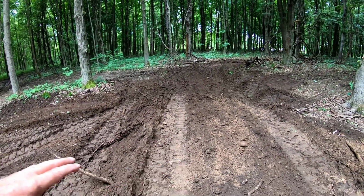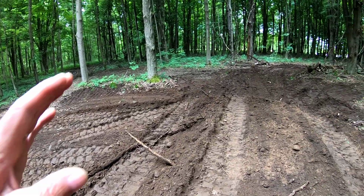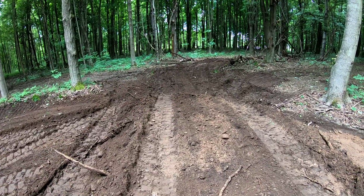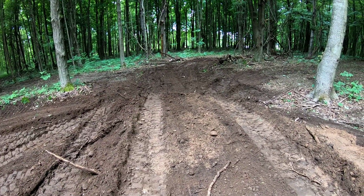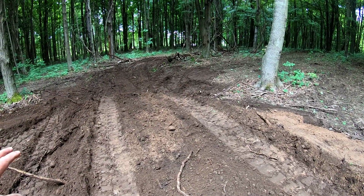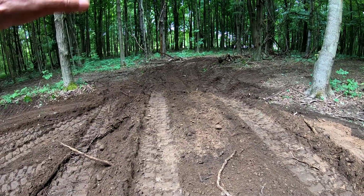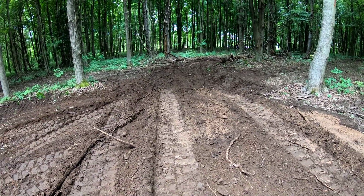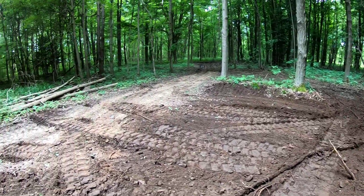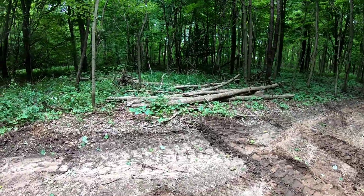I scraped up some of the rock and dirt from around the edge here. And this will sink some over the next 3 years. It'll sink about a foot and a half in total. But I'll keep taking material off of the forest floor, building it up, make it nice and level around here. And then we'll plant some chestnut trees or some oak trees or maple trees right in here, protect them. Maybe some persimmons, they can tolerate the shade cover as well.